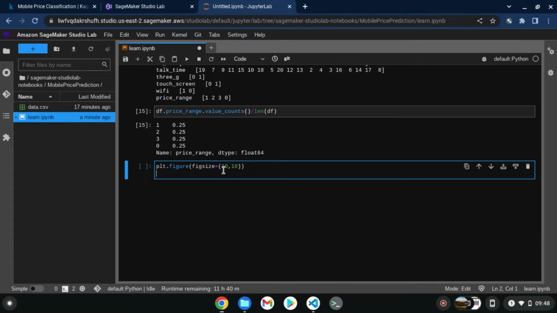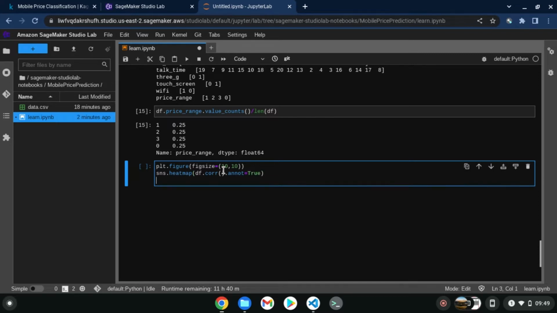We have initialized the figure size, and by using seaborn's sns function heatmap, to get good visuality of the correlation of df.corr. I want to see the annotation, meaning how much correlation is available in the particular row and column, by using the annotation function: annot equals true.